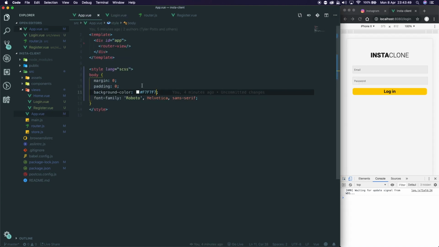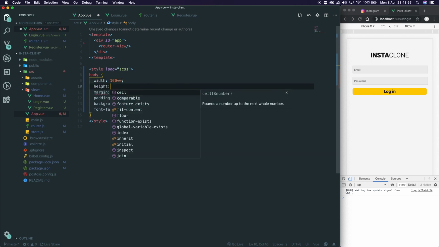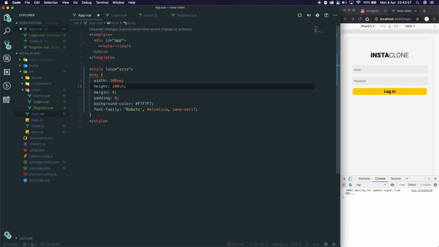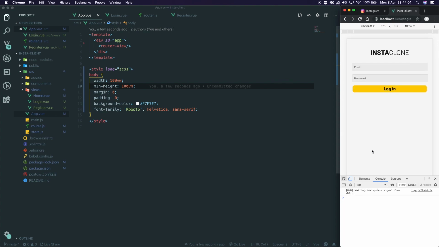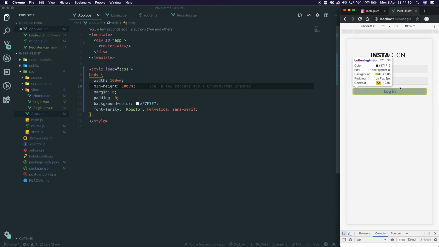In here, we're going to say width 100 VW, height is going to be 100 VH, or min height. Hit save. That's just sorted that out. So now if we inspect, there you go, a lot better.